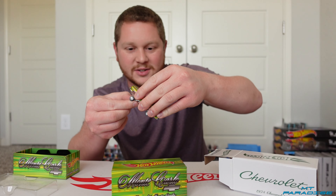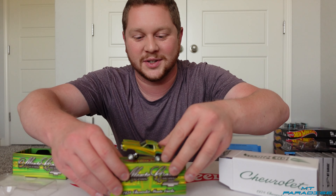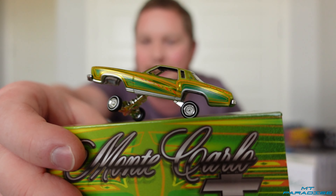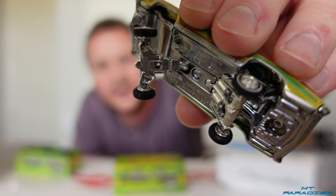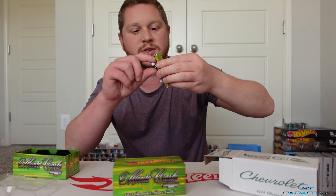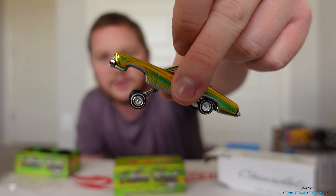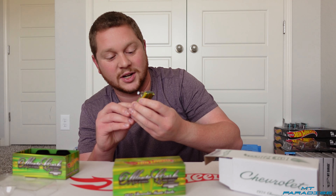You can kind of turn that, have it sit however you want. Like this thing is absolutely — like that's amazing. I love how elaborate and how complex this thing is, and that they made it where you can actually mess with that. There's like a little ball joint on each side, so you can be like three wheeling, or you can even kind of turn it and just have it raised up. You can lower like the back and just be like popping the front end up. But this is not really my style, but it is such a cool casting.